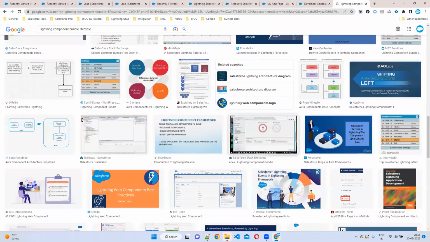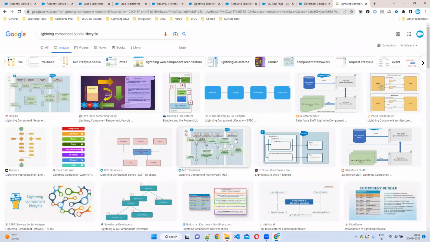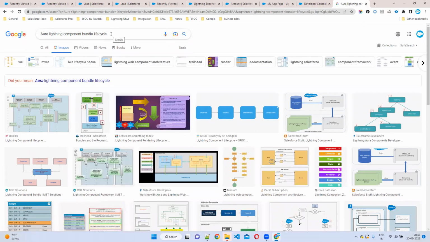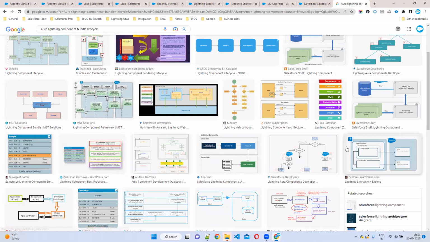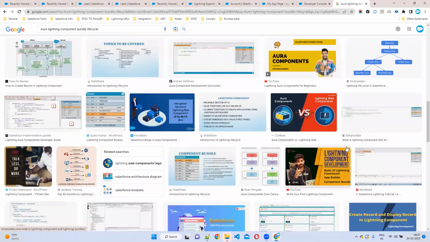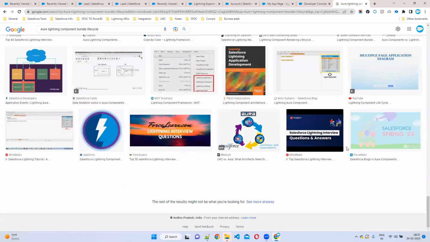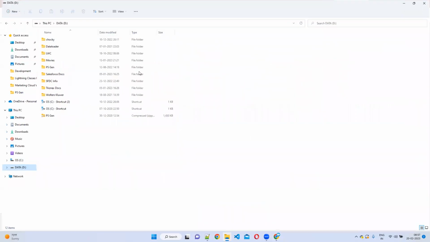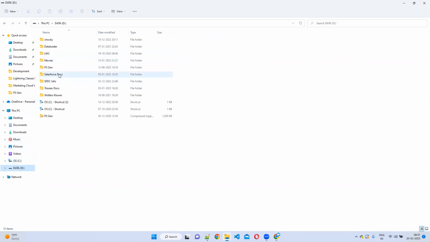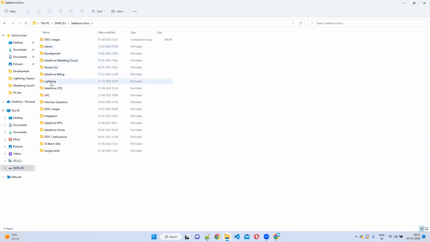There is one diagram. I think I already told you somewhere.